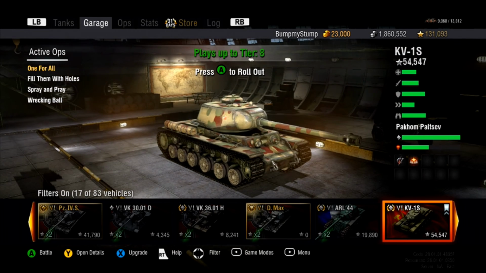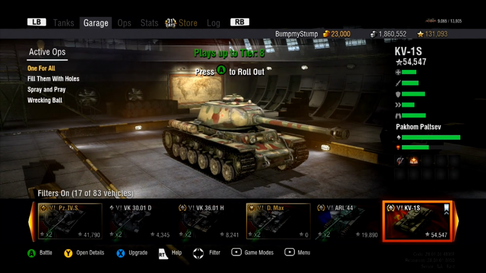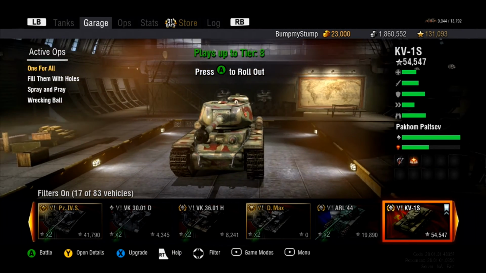Give you the option. I worked hard to get this tank. I worked hard to get that gun. I worked hard to get the derp cannon on this tank. I don't want to give it up. I don't want to lose it just because they decide, well, we're going to change stuff. It doesn't need to be changed. You know what I mean? Leave it alone. Let the people that worked hard to get this tank keep it.